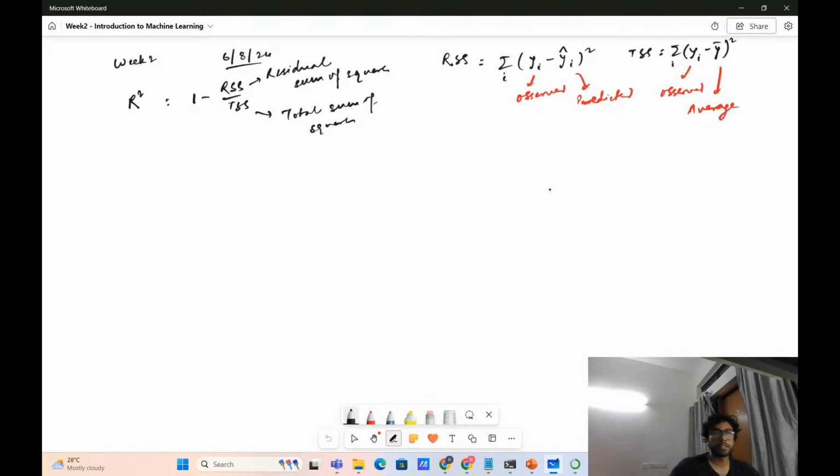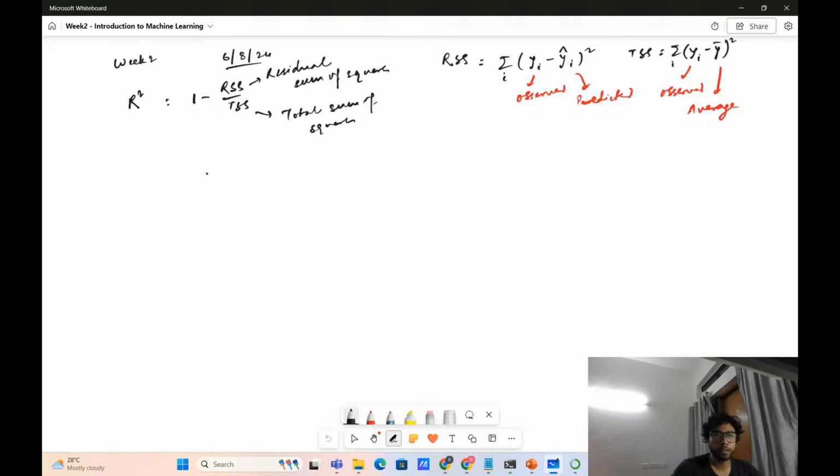The average of all the y values, and this is the observed value. For those who know, this is more like a variance kind of term. But if you don't know what variance is, then don't worry about it.